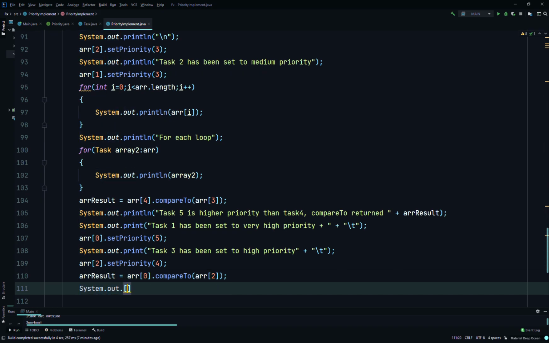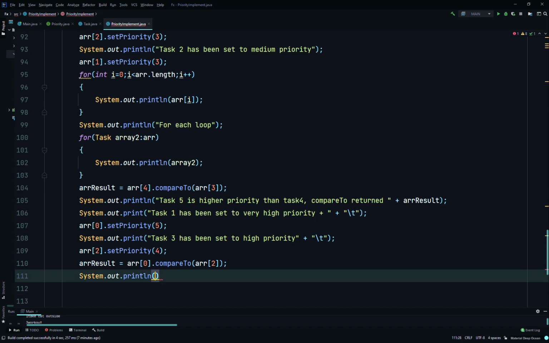Then our last print line statement. Tell the user task 1 is higher priority than task 3 now, plus new line tab, or just new line.